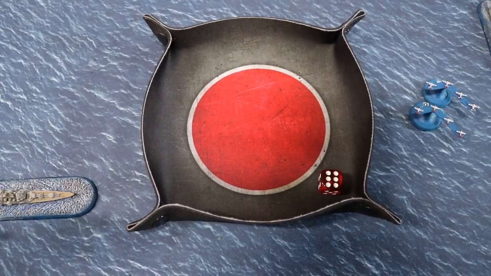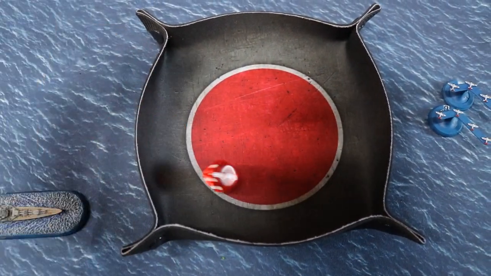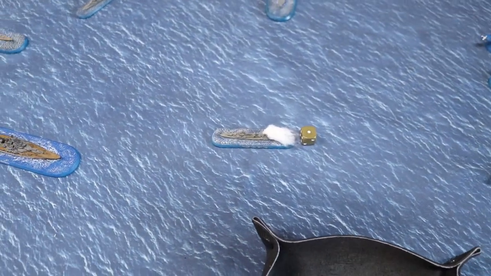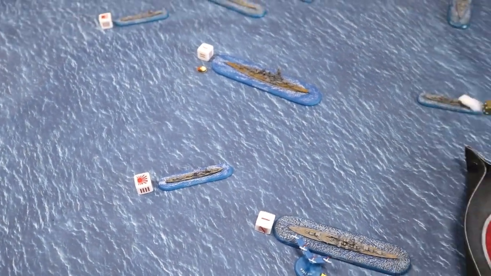Well, he gets it. That's nice. And then he does minus 2 to this, but it needs a 1 at least to do damage. But minus 2, well, it does enough. That's enough to sink it. So that's a destroyer sunk at the hands of a Fubuki class destroyer here, doing its job, keeping these guys safe.